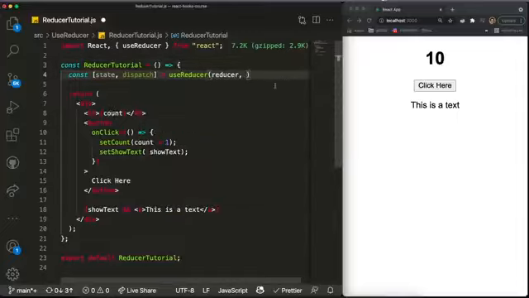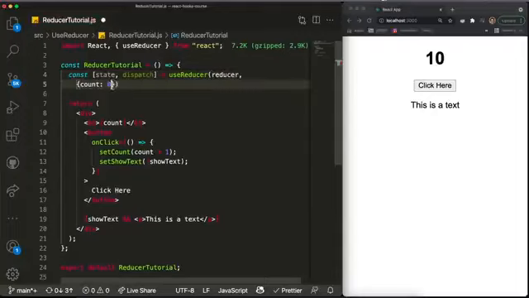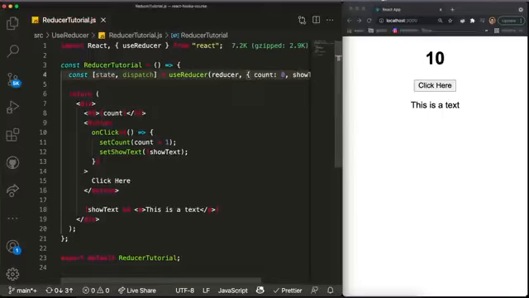And finally, at the end, we just set the initial values for all the states that we're going to have inside of this reducer. And as you guys know, because we already have the example set up, we're going to have two states, one called count, and its initial value will be 0. The other state will be called showText, and its initial value will be true, like this.